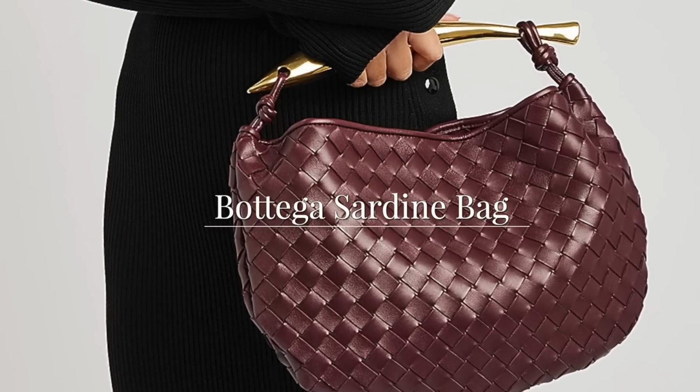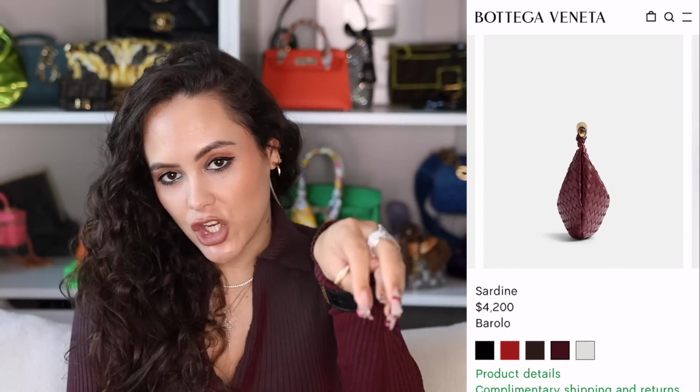As we know, Bottega has a very good track record of it bags under Daniel Lee. So when Mathieu Blazy came in as creative director last year, it was like, will he also have the Midas touch when it comes to bags? The Bottega Veneta Sardine bag made it onto these lists last year. What I quite like about this bag is that it is still very true to Bottega with the Intrecciato weave, even with the style of the bag in general. But the very sculptural handle of it dips its baby toe into that novelty trend that I've been talking about.